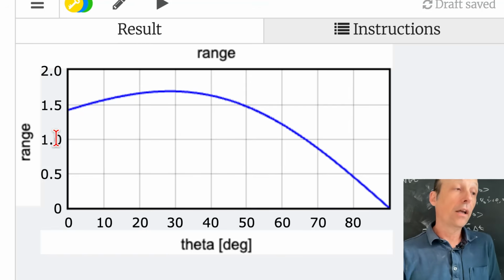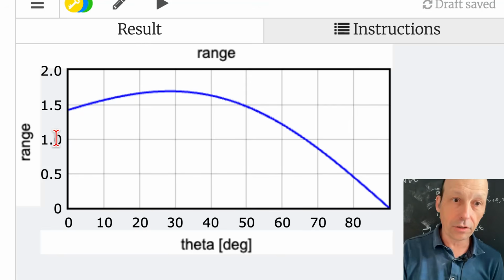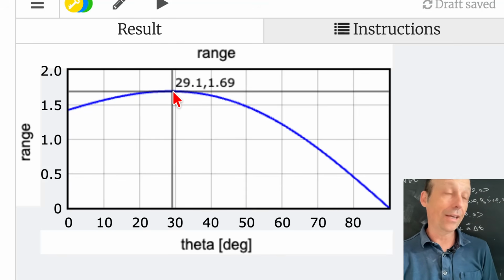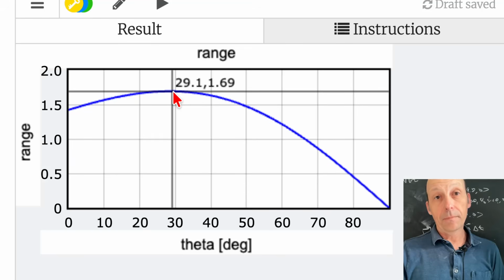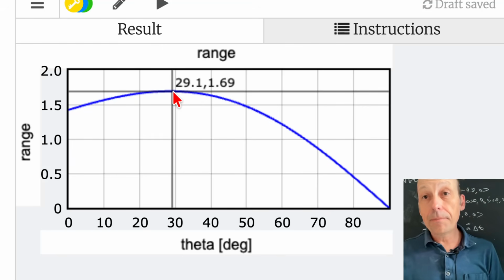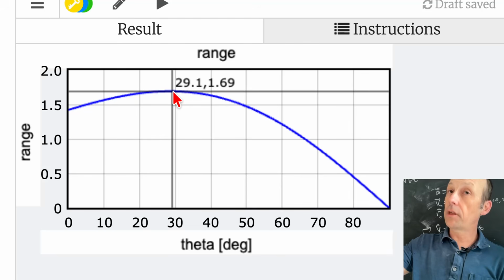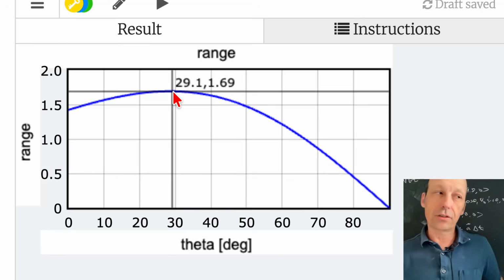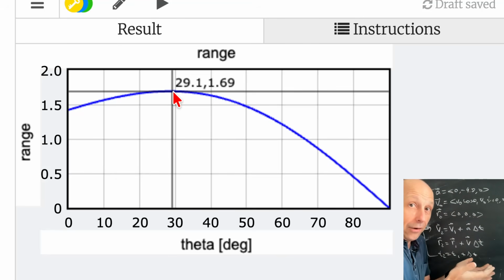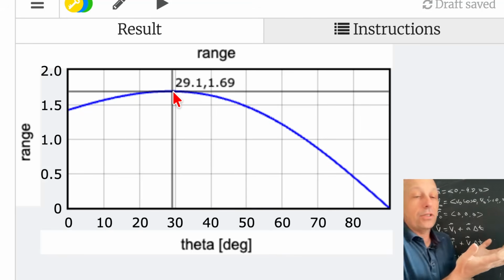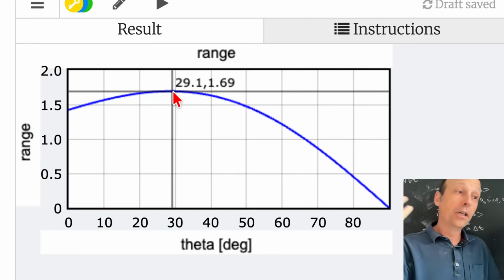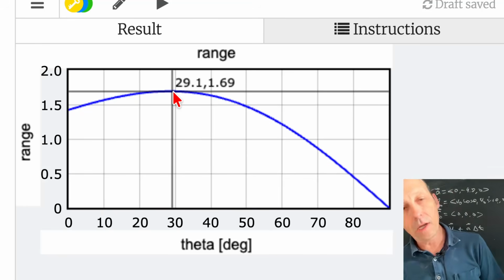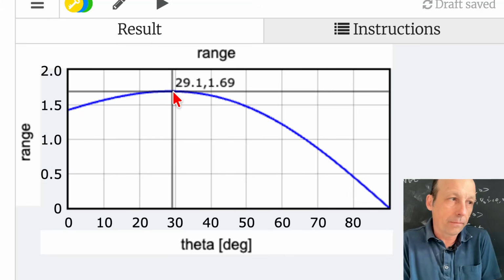So this is not trajectory. This is range, right? So what angle gives me the maximum range if I launch off a table? Well, you can see over here, it's 29.1-ish degrees. Why? Well, you want to maximize the time in the air, and so you can do that by increasing your y velocity, but I want to increase my velocity in the x direction, so there's this balance between those. I'm already starting higher up, so I don't need to throw it as high to keep as much time. I'm already getting extra time by starting on a table, so my maximum launch angle would be less than 45 degrees. And of course, it depends on how high your table is and your launch velocity, but there you go.